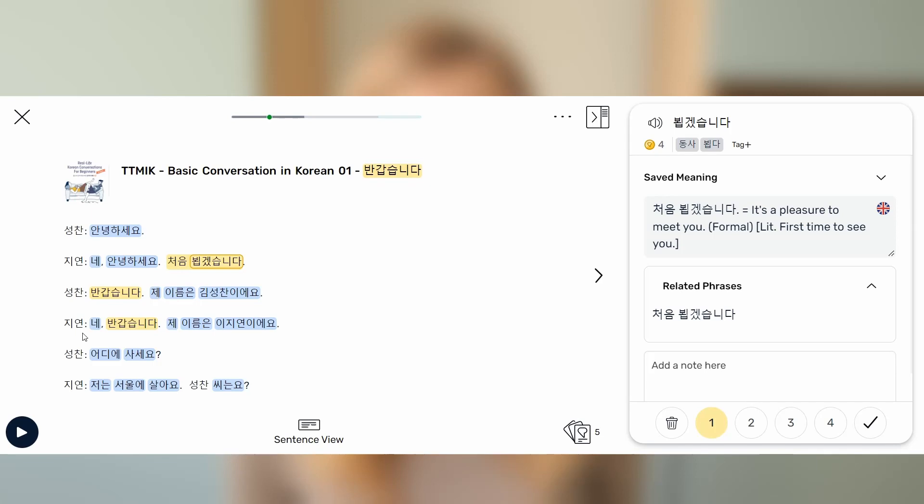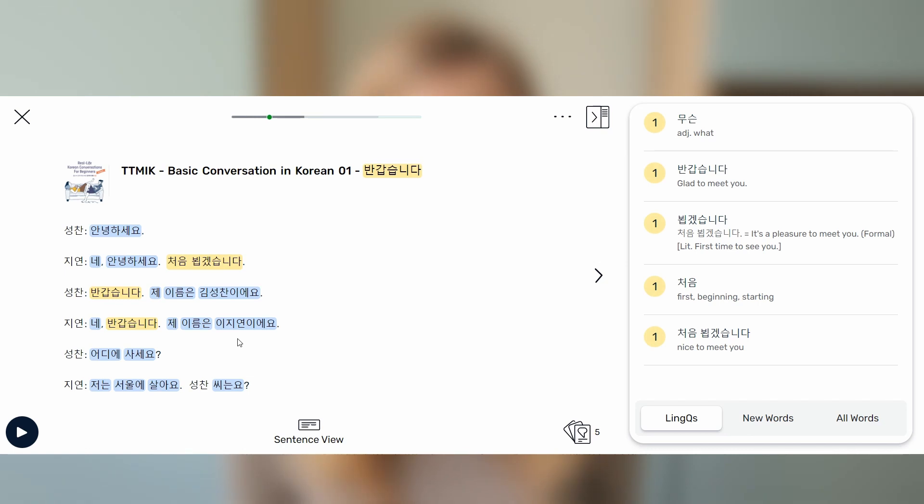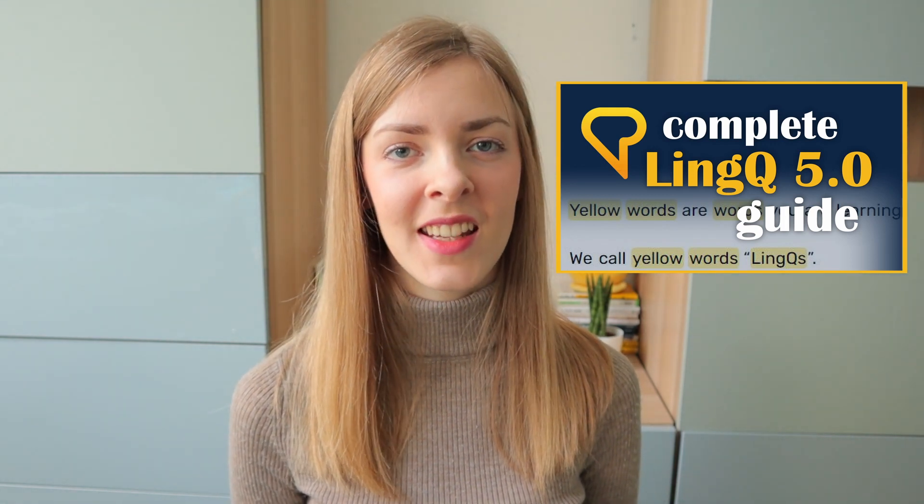After my grammar studies, I go over to LingQ and try to read a little bit. That process was really frustrating in the beginning because I didn't know many words and didn't know any grammar either, so reading was pretty hard — but it does get easier pretty quickly. If you don't know what LingQ is, I suggest you check out the LingQ guide that me and my boyfriend created. LingQ is also the only thing about this routine that's not free, but I totally think it's worth its price.